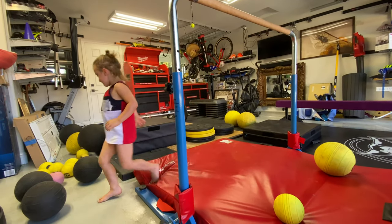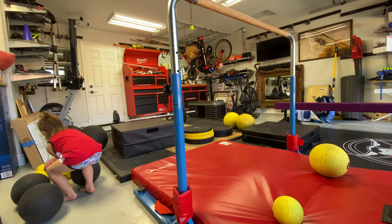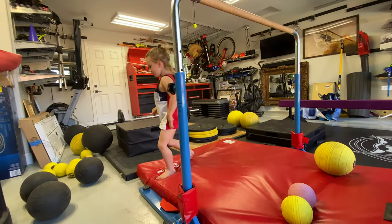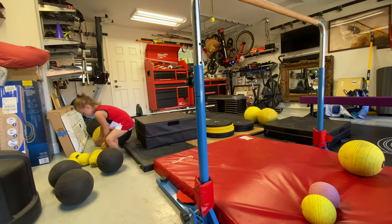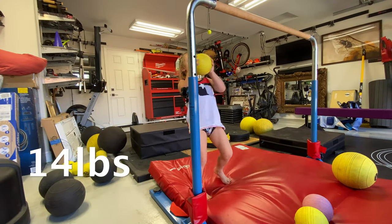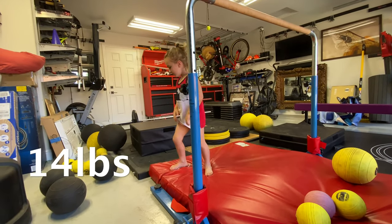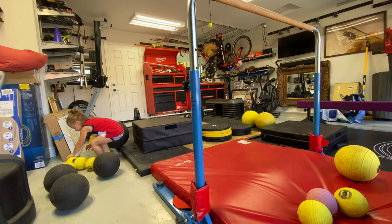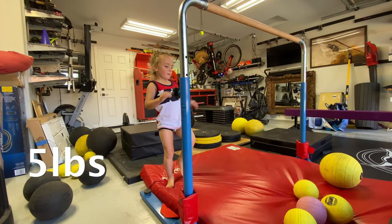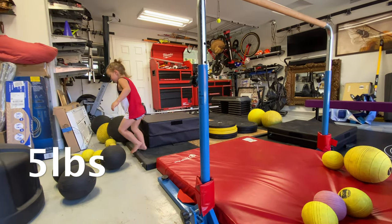Good. Good. Good. Let's go. 14 pounder. Yeah. Let's go. 5 pounder. Let's go.